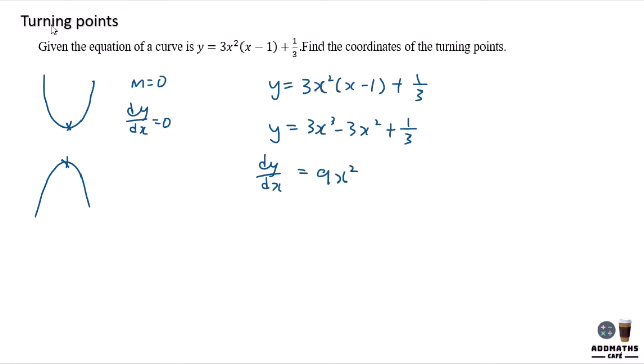3 times 3 will give you 9x² minus 6x, equal to zero. You can simplify this out: you have 3x and left with 3x minus 2 equal to zero. So x equals zero, or 3x minus 2 equals zero, which gives x equals 2/3.